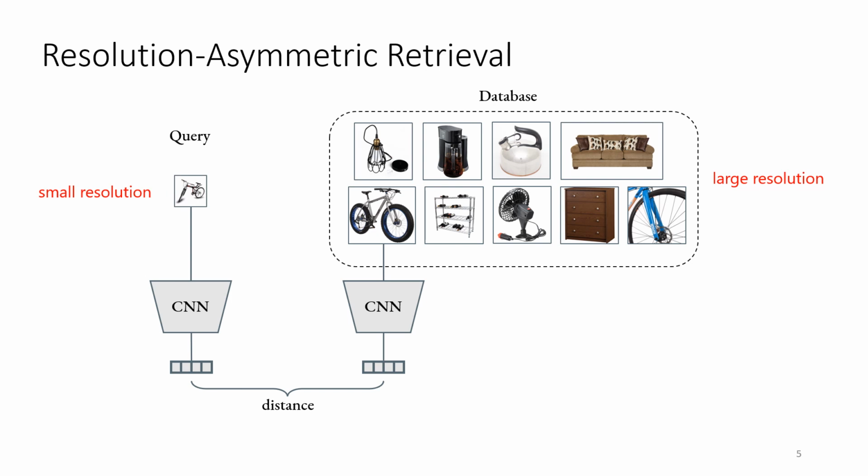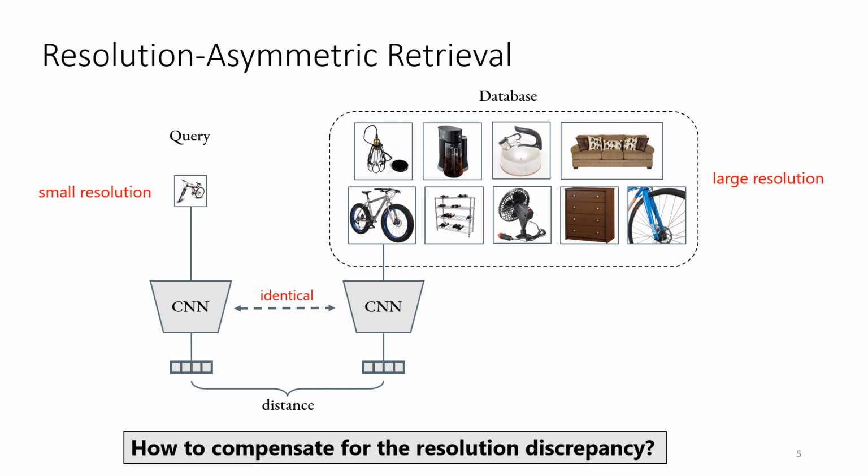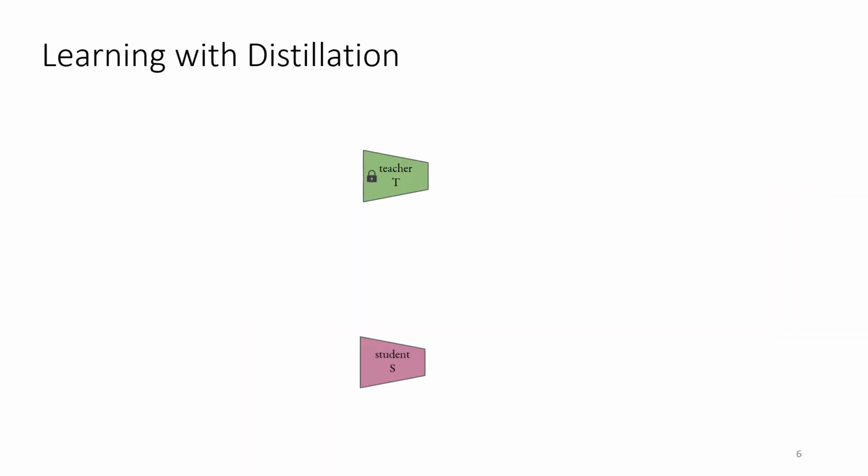This, however, introduces asymmetry, which in turn harms the retrieval since there is a discrepancy in the two resolutions processed through a single network. To mitigate this, we process the two types of images with different models that share the same architecture. Here is how we train a query network given a fixed database network pre-trained with supervised metric learning. We use a knowledge distillation approach where the database network is the teacher and is fixed, and the query network is the student. Using the same architecture allows us to initialize the student with the parameters of the teacher.